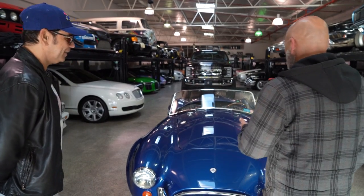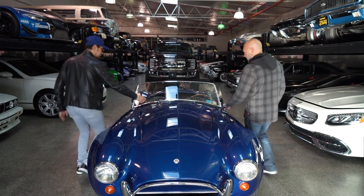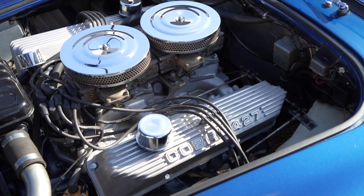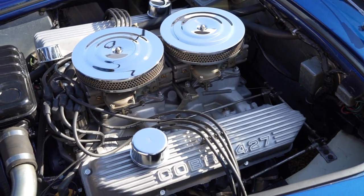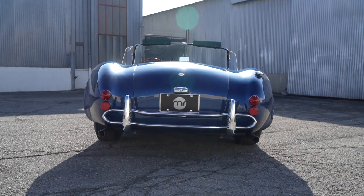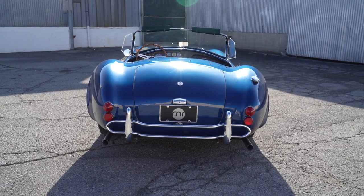Let's pop the hood — I want to go under here right away. This car has never been restored. I think it was painted once, probably 45 years ago. A testament to old lacquer paint. I've had it for over 20 years and I think I've given it a few tune-ups. That's about it.